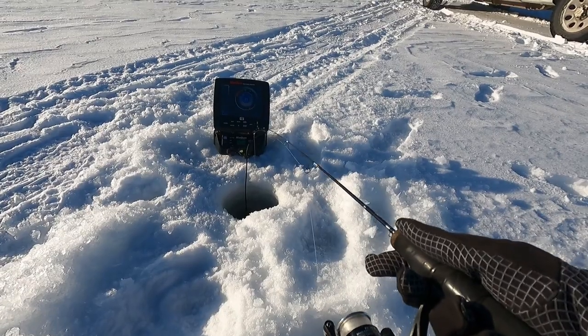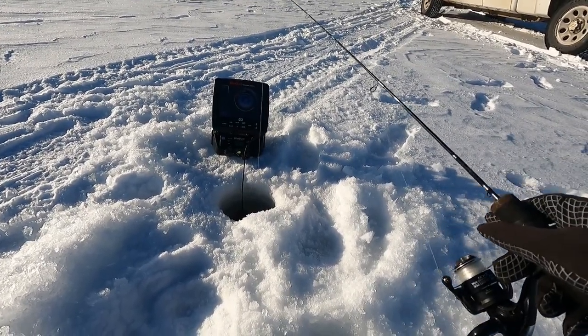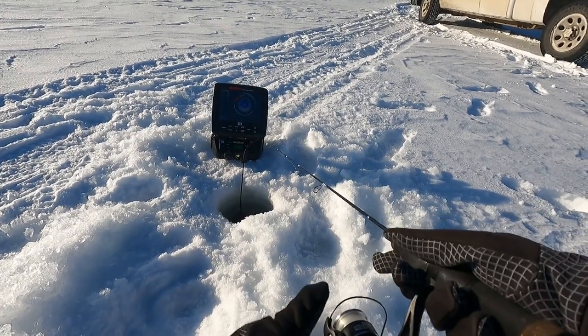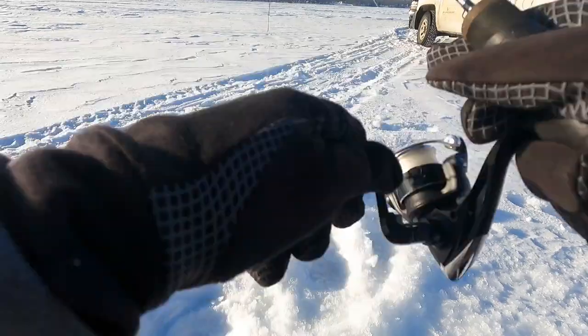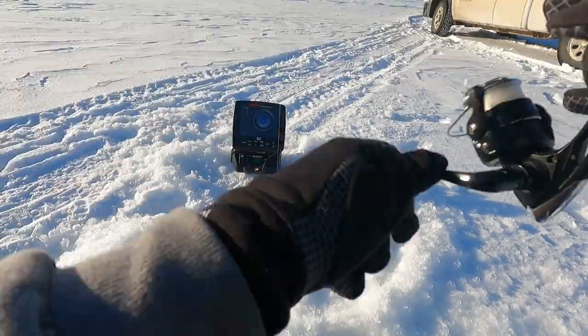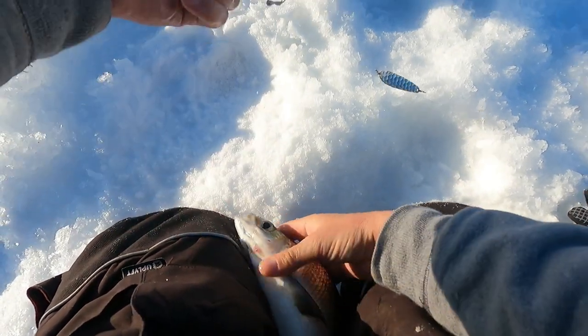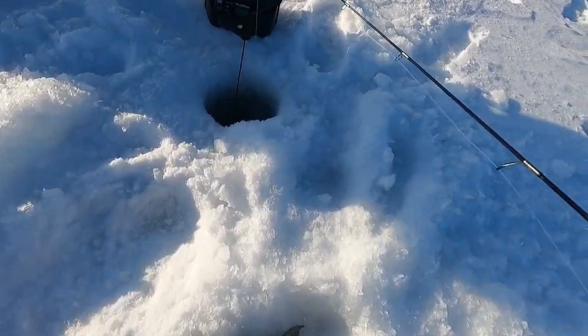They're not like super committed like yours were. They just went off the screen. Two of them came right in at 20 feet and they would just... We're not elated about what I had going on here. Oh, here comes one. Got him! Oh, there's a bunch of them down here. There's two more down here. Oh, there's another one down there. First time — get it down there. Oh, he ate the crap out of this thing. You're covering the camera. There's one more down there — he's just going to go right back. There were three of them sitting down there.